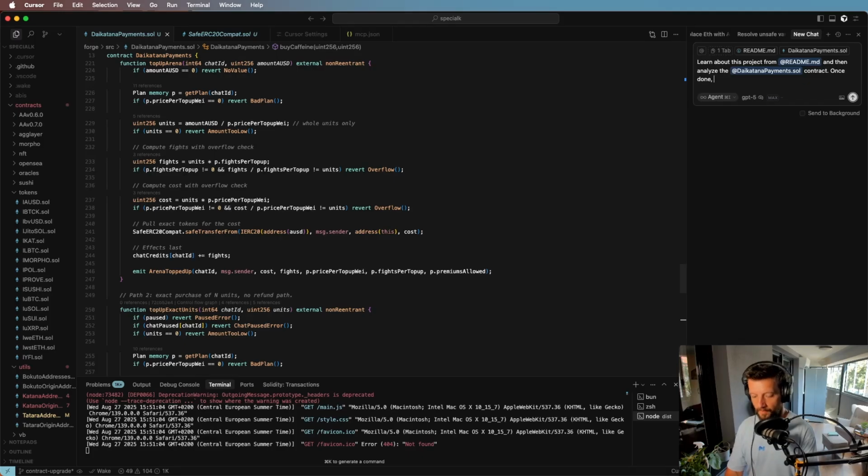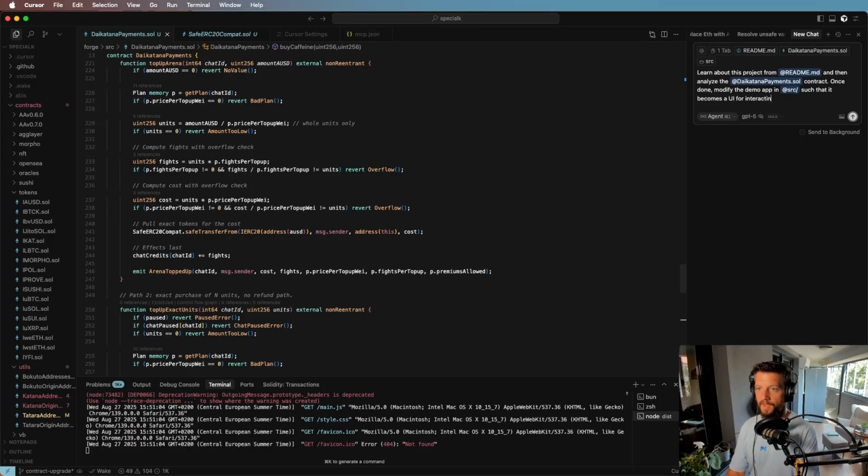Once done, modify the demo app in source such that it becomes a UI for interacting with the user settable values of this contract, provided the admin is signed in, connected his wallet.